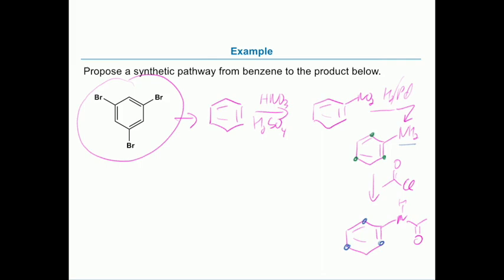Okay, now that I've got that, and those are the only three positions that are going to be preferential here, I'm going to use a large excess of Br2 and FeBr3. So what I'm doing here is I'm first adding an activator. I'm protecting that activator. That activator is selective for these three positions over here. And then I'm adding a large excess of my brominating reagent because I can activate and hit that multiple times.